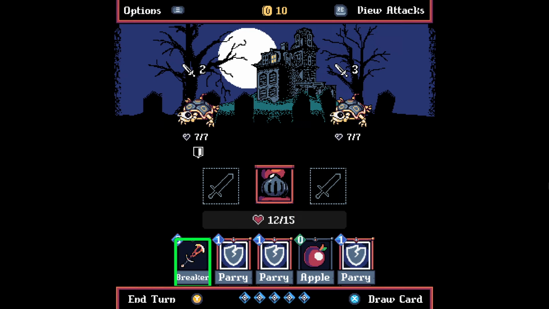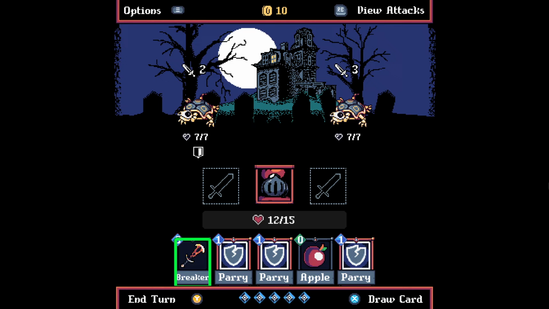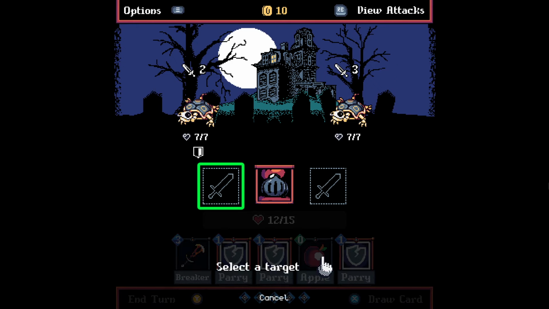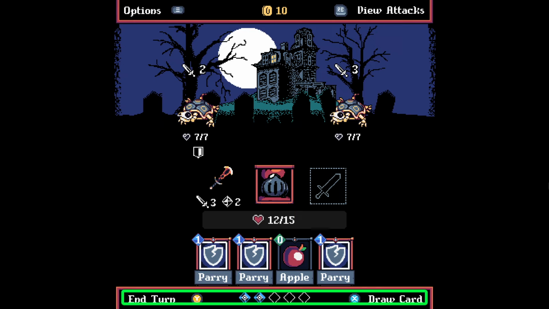Well, I guess. Bottom bar, your hand. Breaker, mana cost 3. Weapon. Attack 3, durability 2. Give action cards in your hand plus 1 damage. Select a target. Equip left. Parry, mana cost 1. Action. Block 2 damage. Press return. Mana 2/5. Okay, I've got 2 mana.